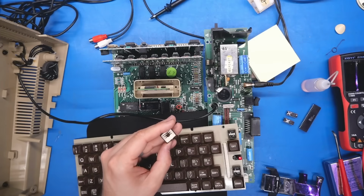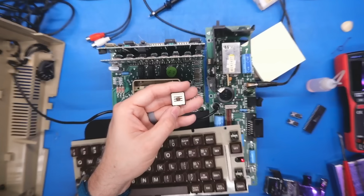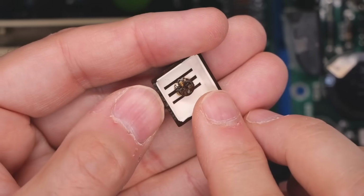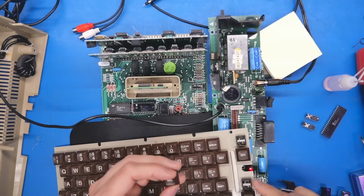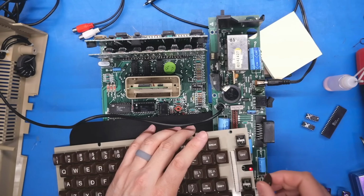Incidentally, I just noticed that this key has been kind of wobbly and it looks like it's actually broken. Yeah, the mount in there looks like half of it's missing. It doesn't look like the slider itself is damaged though. It looks like it's simply the keycap. Yeah, that doesn't really go on there properly.